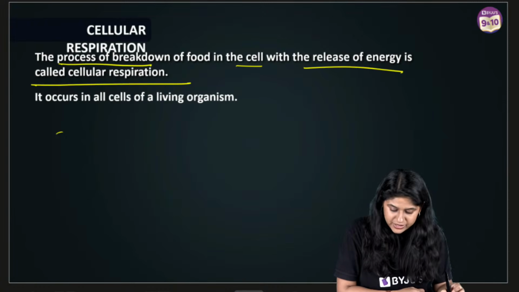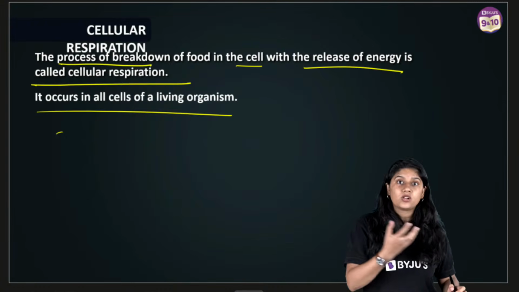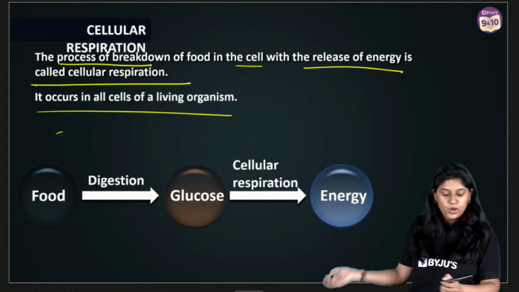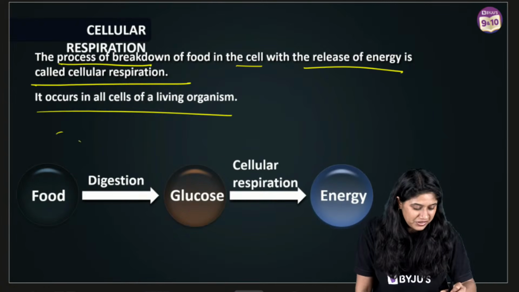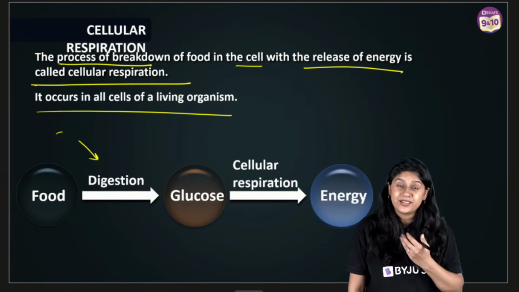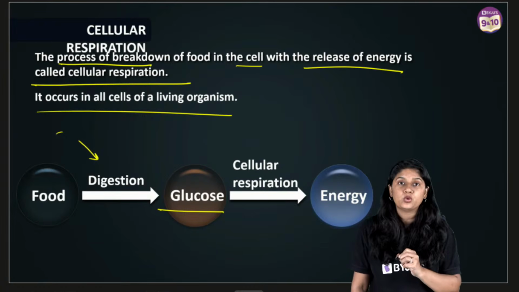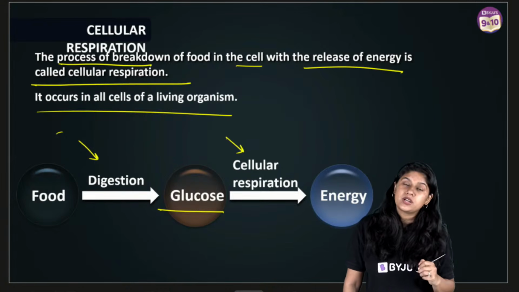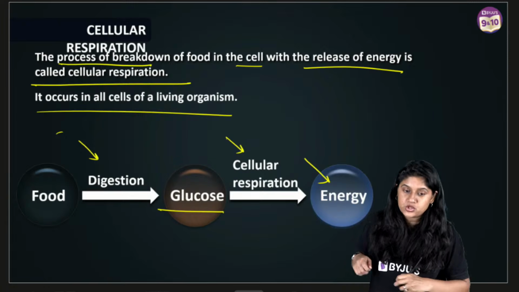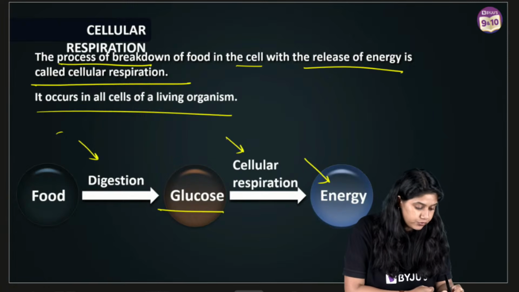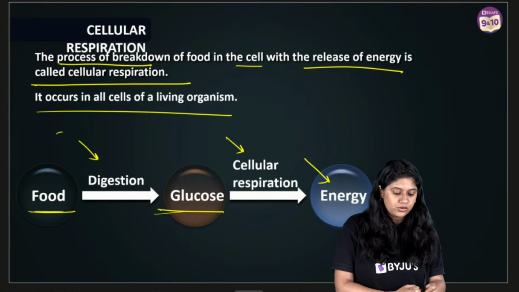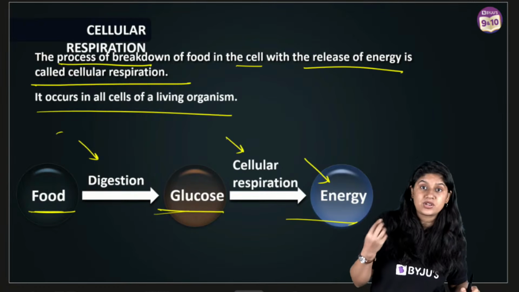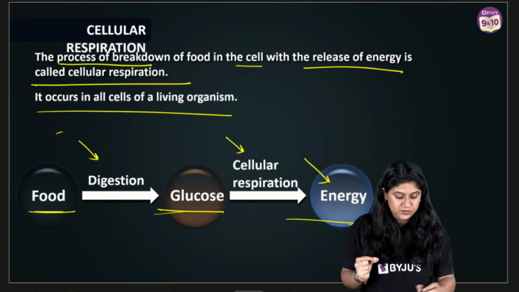It occurs in all the living organisms that we have around, and this is what we have just studied. We have the food, the digestion will occur, right? We have the glucose that provides us the energy. This glucose molecule will move into the cell, various chemical reactions will occur, and it will produce the energy. So in simple words, the food being broken down to release energy is called respiration. It is happening inside the cell. That is the reason we call it cellular respiration.